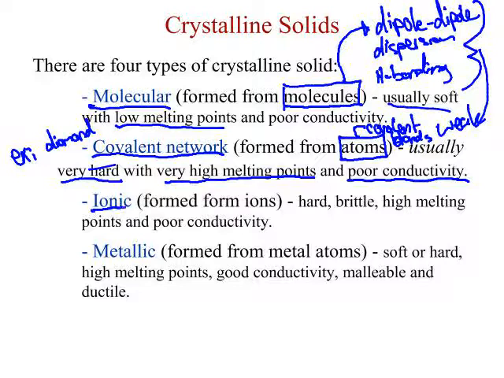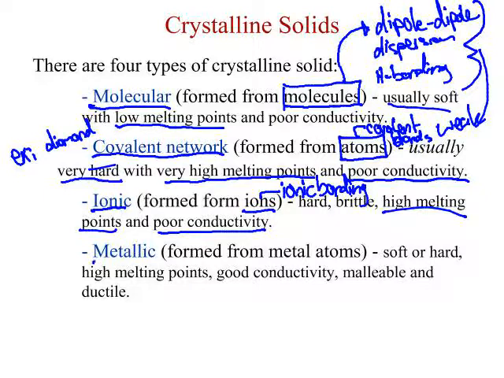Next class would be ionic solids. In an ionic solid, the individual particles at the points of the crystal lattice are ions. As we know, these are held together by ionic bonding, which is very strong. Because ionic bonding is strong, the force holding the ions together is strong. These tend to have really high melting points, because there's strong attraction between the ions in the solid, and in the solid state they tend to have poor electrical conductivity. Of course, we know that if we melt them or dissolve them in water, they will conduct electricity.